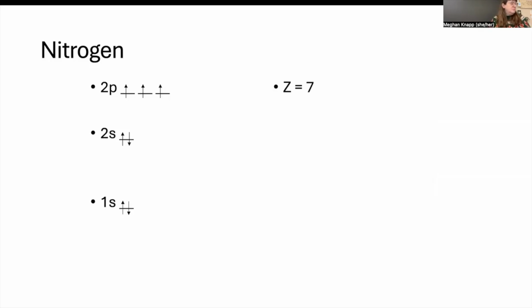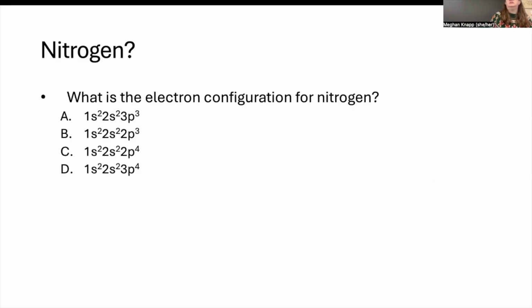All right. And so then I'm going to give you a multiple choice to tell me which is the configuration. So figure out from this what the configuration is. The screen's going to change. All right, so you're going to show me with fingers. A is 1, D is 4. Which one of these is the correct configuration for nitrogen?